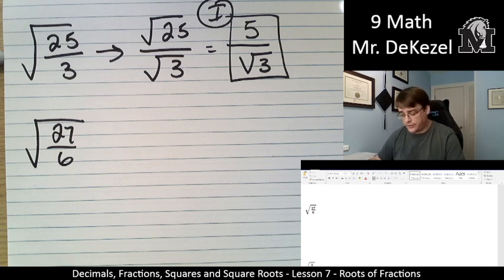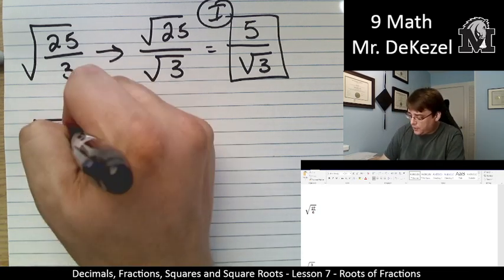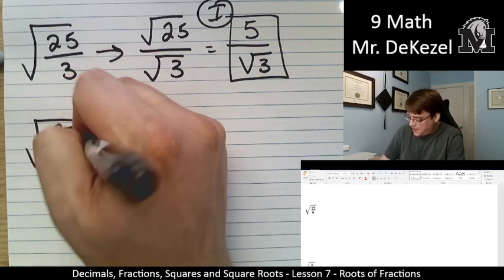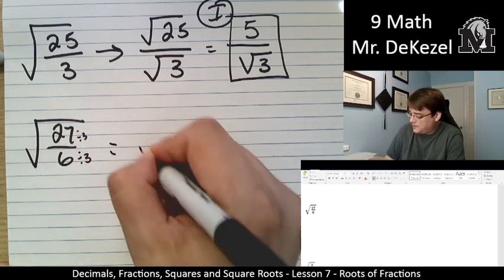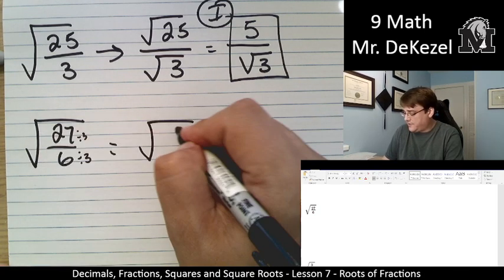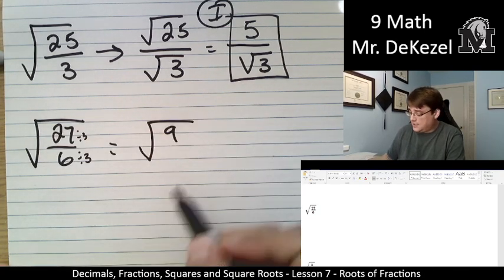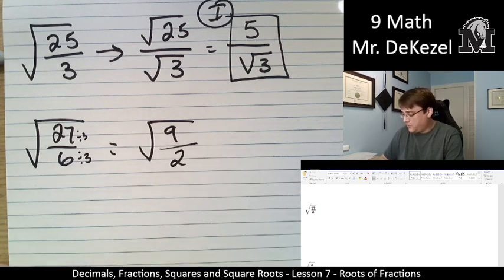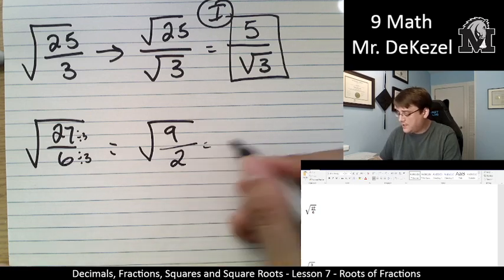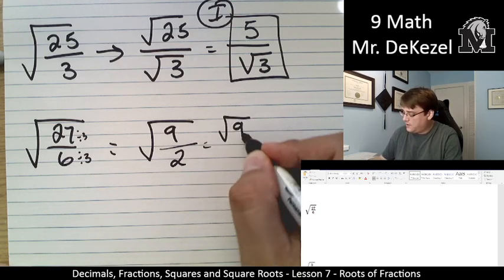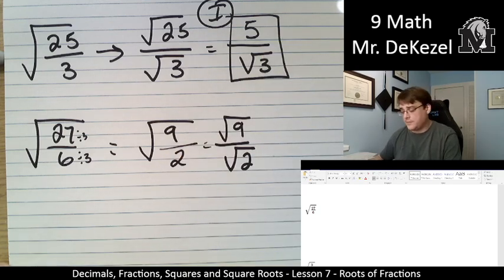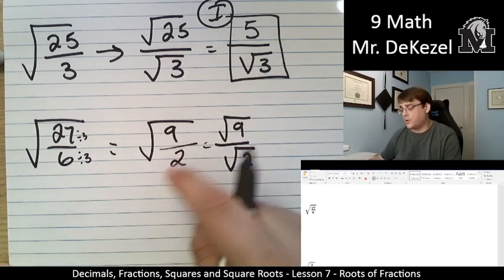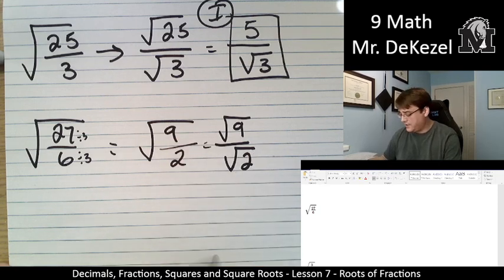Can you turn it into something simpler? I know that if I divide both 27 and 6 by 3, I can make them smaller. So, this is the same as the root of 27 divided by 3 is 9, and 6 divided by 3 is 2. I know what the square root of 9 is. So, this is useful to us. I can write this as the square root of 9 over the square root of 2, going back to my rule from before. I'm doing this because I know what the square root of one of these numbers is.